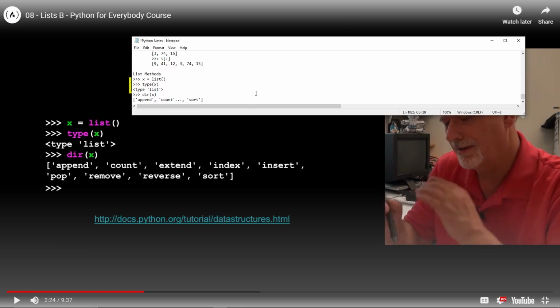Let's say right here, let's do a little arrow. Let's say prints out all displays. Displays all of the list methods. All right, cool. That's good. All right, so let's keep going.